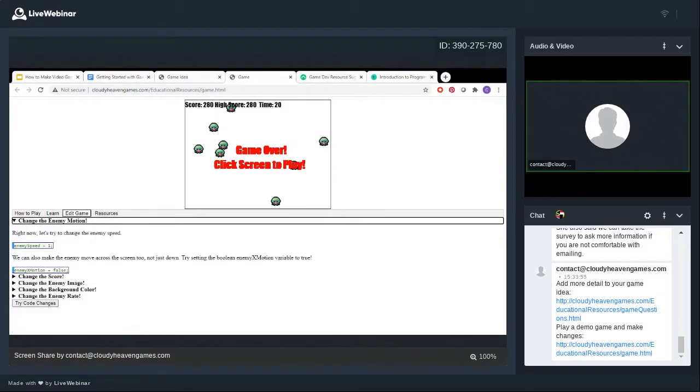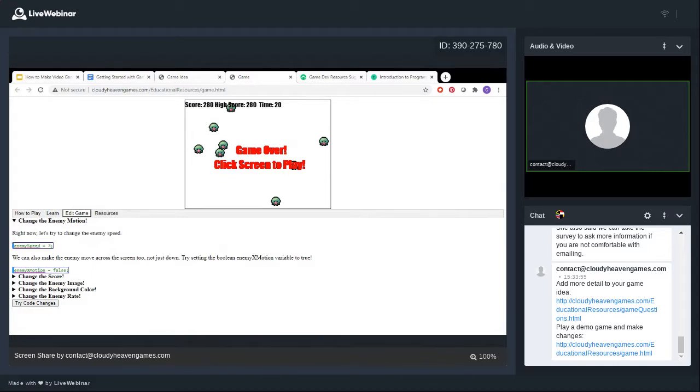If you click on the drop downs, there's a little bit of guided instructions. Any text field that has this blue square in front of it is something that you can go in and edit. So let's see. We're saying that this game was really easy, so let's see what happens if I change the speed. Let's set it a little bit higher. When you make a change, you click the Try Code Changes button.